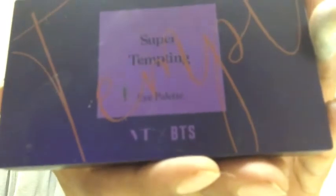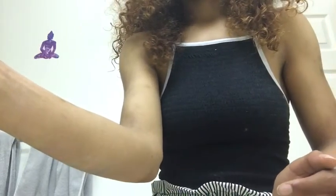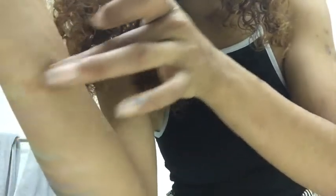I also want to go ahead and show you another BTS palette that I have. This is one I got from a Korean market when I went to K-Town. Here's our next palette — this is the BTS palette. I have used it a bit. This is my favorite, the white powder, which is not as pigmented as our BT21 palette at all — as you can see, it's barely showing up on camera. Let's go in with this color — okay, this one is a little bit more pigmented, but still not as pigmented as our BT21 colors.